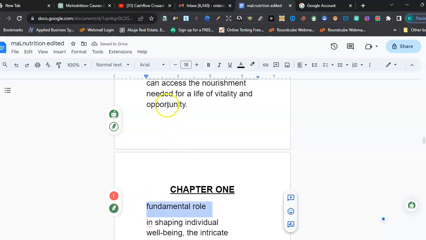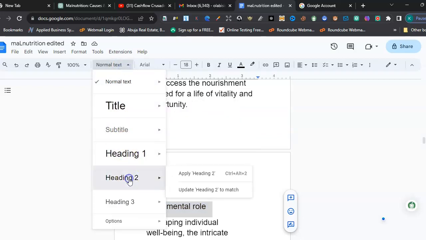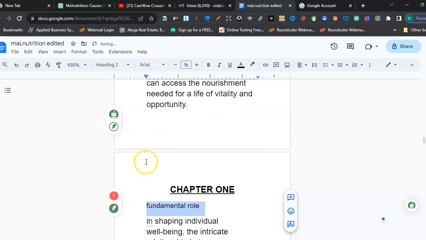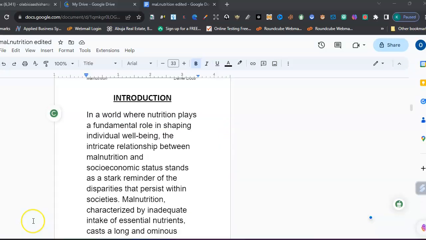This is a tutorial, but I'm just using this to teach you everything you need to know. So for fundamental rule, you come to this place and click on Heading 2. Then you bold it, and you come here and centralize it. Now, that's that.